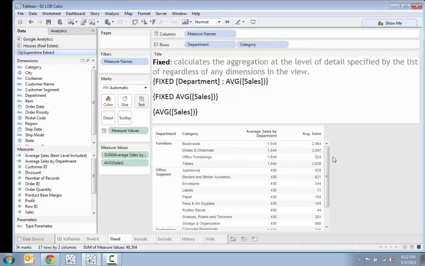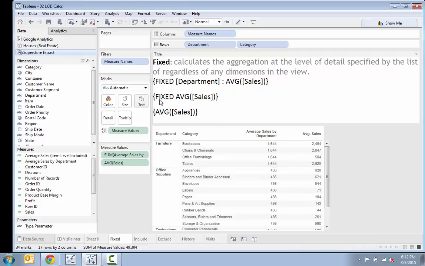Well, this is kind of nice now because now I can do comparisons that I could never do before. Now I can immediately see which one of my categories is above or below the average for everything in that department. And so that makes it really easy. So there's my average. Now I could maybe do this with a reference line before, and so visually I could do it, but these calculations open up a whole new possibility.